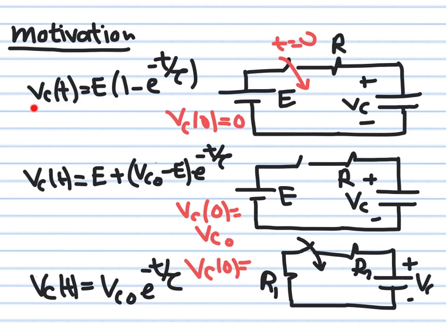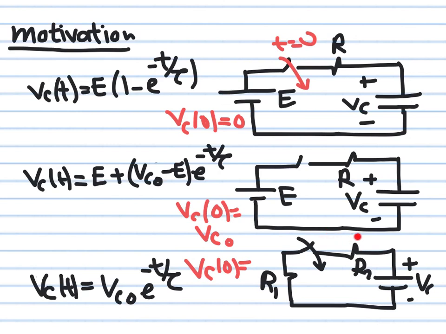Current will start to flow from the source, and then it will start to charge this capacitor. If you have 0 initial conditions, so this capacitor did not have any voltage in the beginning, this is the expression that we were able to derive for the capacitor. You can see at time 0, this will give you 1 minus 1, so you get 0. At time infinity, this term will be equal to 0, and you get E, which is the battery value. So this capacitor will charge to the battery value. If E is equal to 5 volts, then VC will charge to 5 volts at infinity. We say the condition at infinity is a steady state condition.